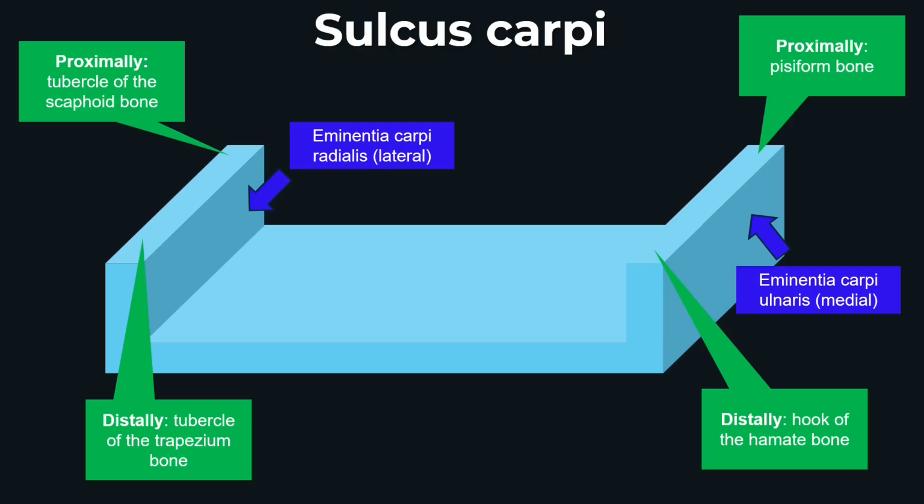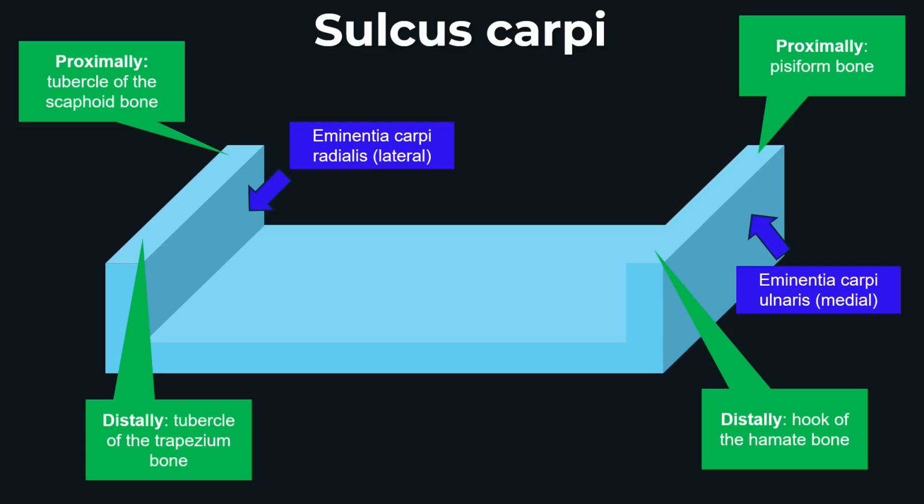Between these 4 easily palpable bony landmarks stretches the groove itself, the sulcus carpi. It is important to remember that the carpal bones are arranged in 2 rows and not in a single plane. Because of this, their natural concavity toward the palm automatically creates the groove. When a strong fibrous roof, the retinaculum flexorum, spans between the 2 eminences, the open groove becomes a closed tunnel, the canalis carpi. Within this tunnel run the long flexor tendons and the median nerve, which is why these bony, ligamentous borders are of such great anatomical and clinical significance.